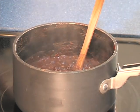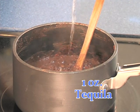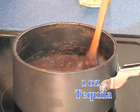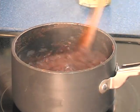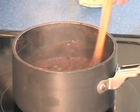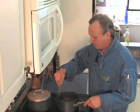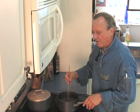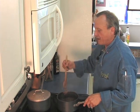So I'm going to thin it down with some tequila. This will make it very interesting. Not much, about 1/2 shot or so. Just enough to thin it down a little. I'll let it cook out a while before I blend it. I think all the alcohol's about gone. It's going to just have that nice little smoky flavor to it. So now I hit it with my stick and we'll be ready to serve.